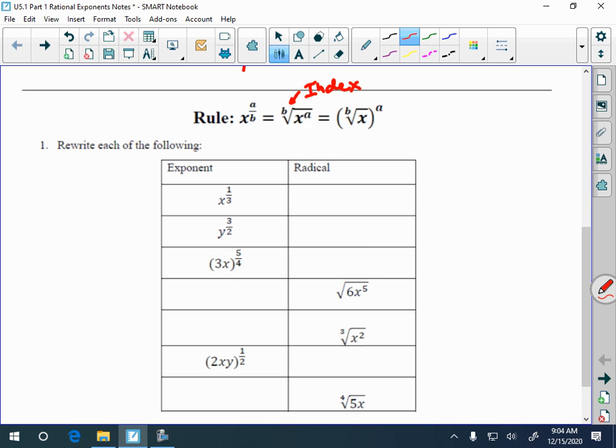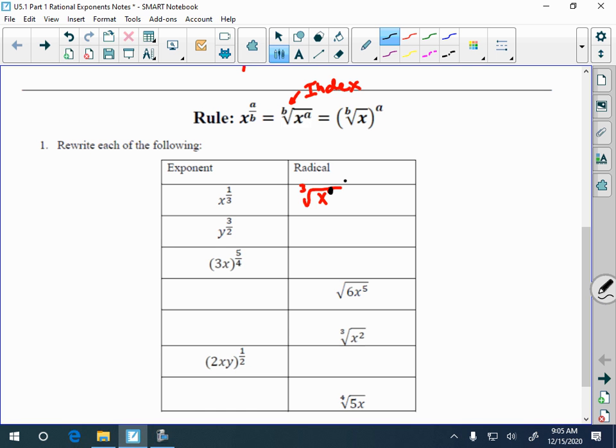So we have exponent form, okay, so our fractional exponent. We want to convert to a radical. All right, so we look at the denominator, it's a 3, so that means this is going to be a cube root function. All right, so we're going to put the 3 in the index position, and then the x is our base. Right? And then that numerator, it's a 1. Now, because it's a 1, you don't actually have to put it. It's already assumed there's a 1 on the x right now. So you don't actually have to put the 1 there. But it is there if you want to put it in.